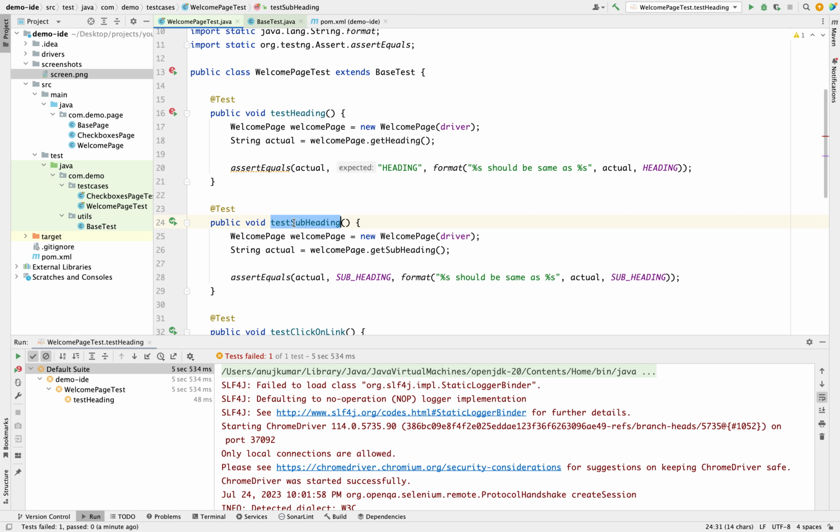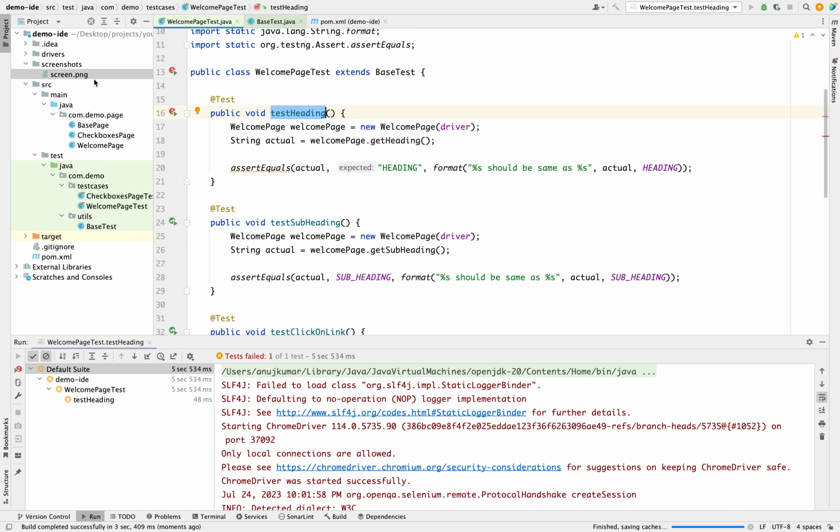For example, let's say I'm running this test subheading and it fails. Then the screenshot file will be created with the name testSubheading.png. Let's see for this scenario itself, and I'm just running it.